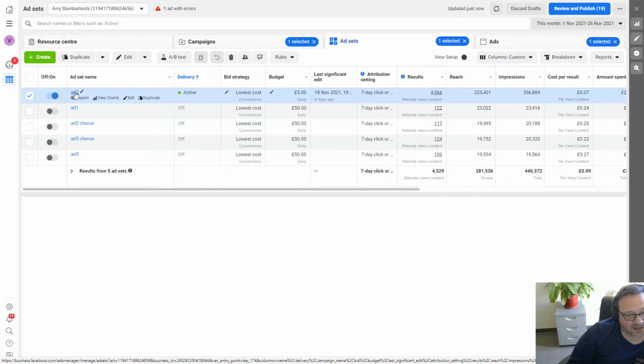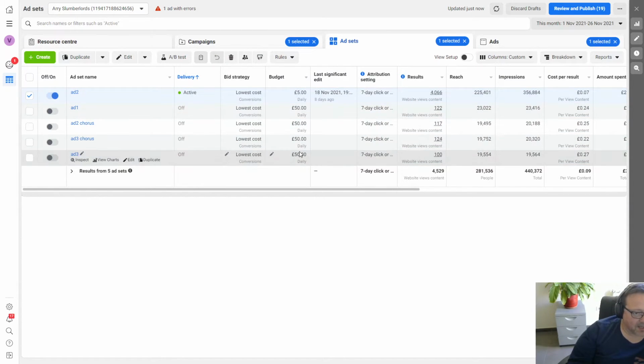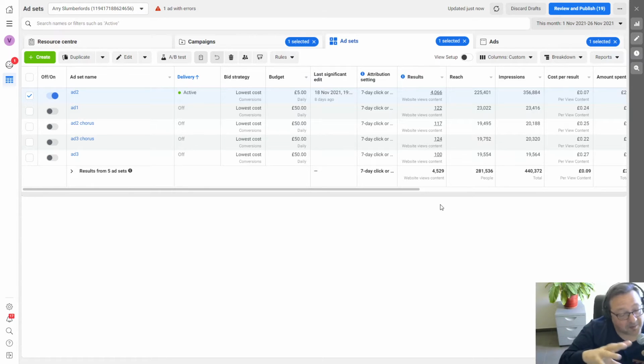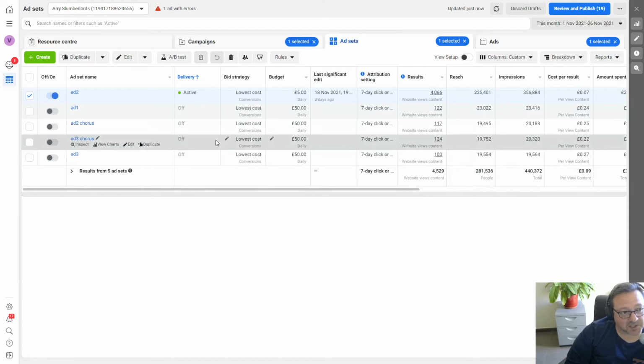The other thing I did differently is on the first day of the campaign, I set the budget for each ad set at a very high amount, £50 each. I did it for the reasons of getting more than 50 conversions, because you need 50 conversions to get out of the learning phase. And really the only way you can compare the results of ads against each other is to make sure that they're competing out of the learning phase. My intention was to reach 50 conversions before the end of the first day. I actually let them run a bit longer, and I got over 100 conversions for each. Then I stopped the ads because I didn't want to actually spend £50 each, because that's a lot of money.